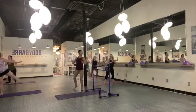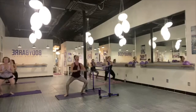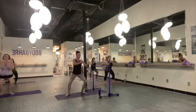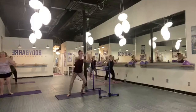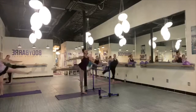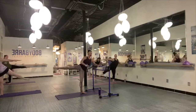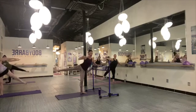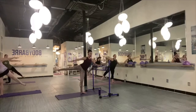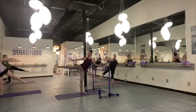Eight and more. Here's eight, seven, six, three. Here's four, three, four, two. Hold it here. Deep breath for eight, seven. This is where you check in on that rib cage. Check on those shoulders. Press, squeeze. Eight more. Eight, seven, six.